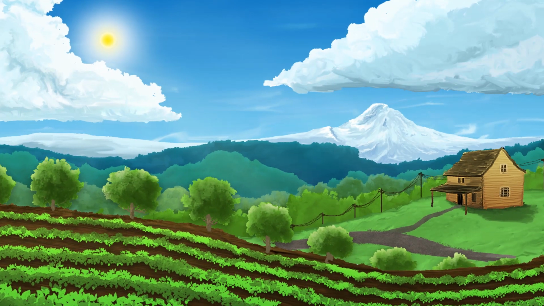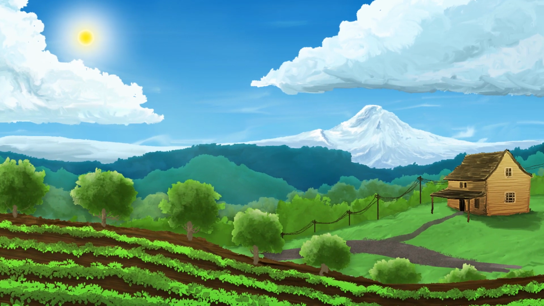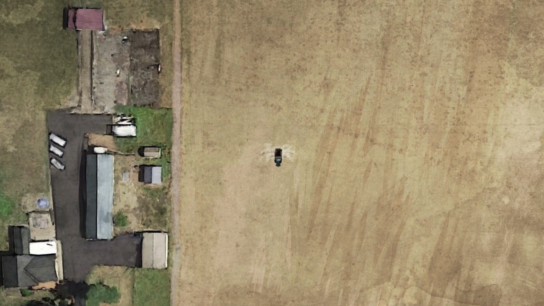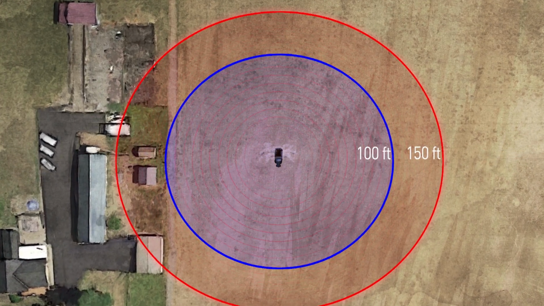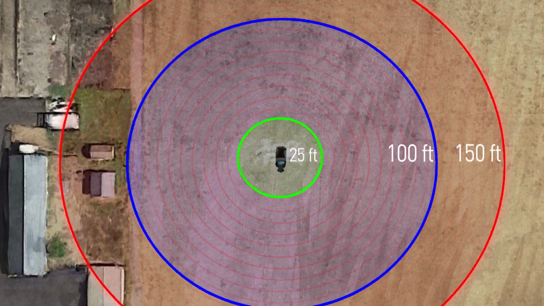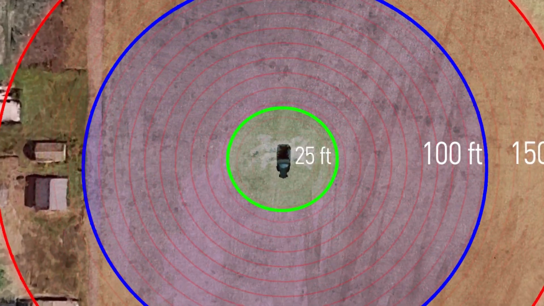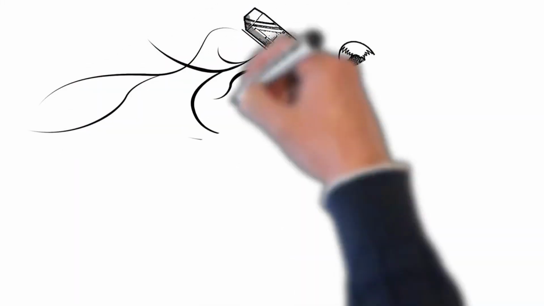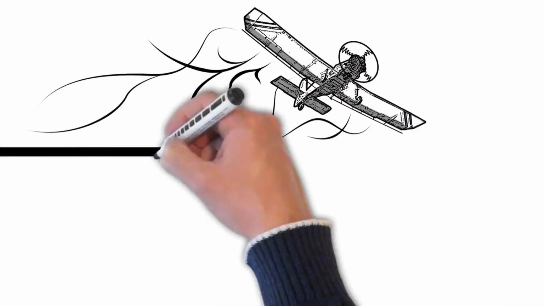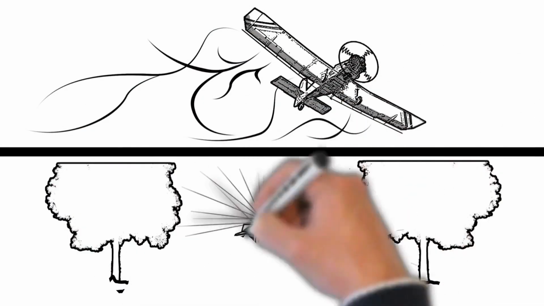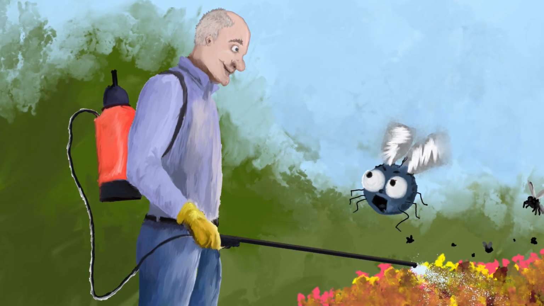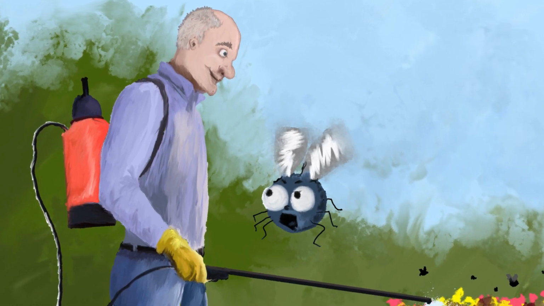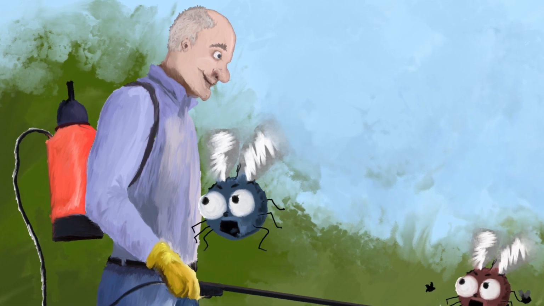There are 3 application exclusion zones, or AEZs, in the Oregon Worker Protection Standard, and these are based at 150 feet, 100 feet, and 25 feet. They are determined by the chemicals applied and the application processes used. The 150-foot and 100-foot zones are when the application process is done by aerial or air blast application. The 25-foot zone applies when the application is made by any other means but not aerial or air blast application.